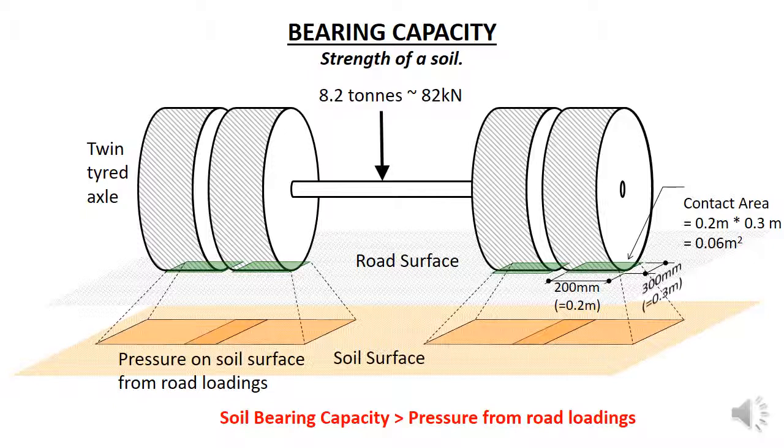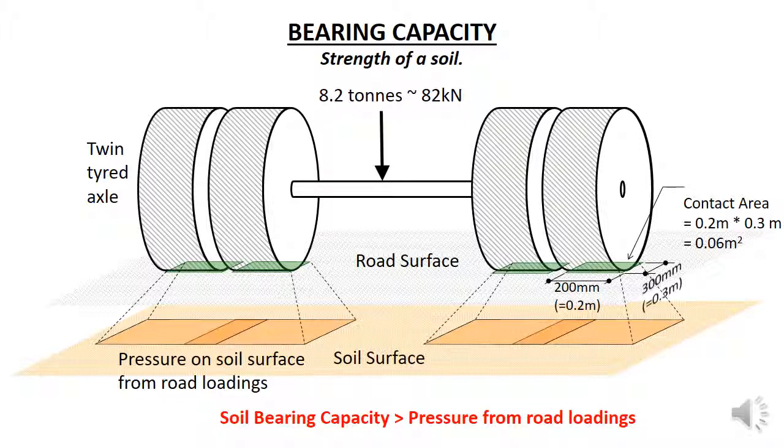Most soils would not be able to resist the road pressures, which is why we have the base course and subbase. The base course and subbase distribute the pressures as they distribute them down to the soil, as shown by the dashed lines on the slide. Distributing the force over a large area reduces the pressure on the soil. The pressure at the soil surface needs to be significantly less than the soil's bearing pressure to ensure that the soil will resist the pressures on it without deforming in all conditions and over a long period of time.